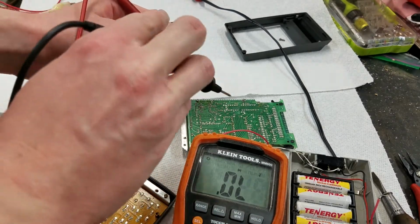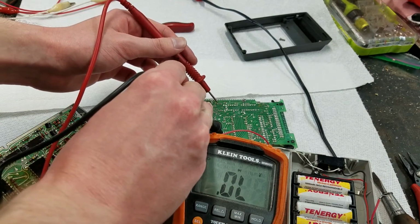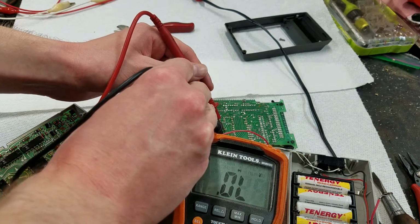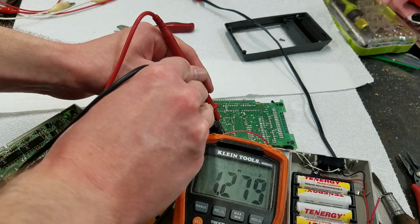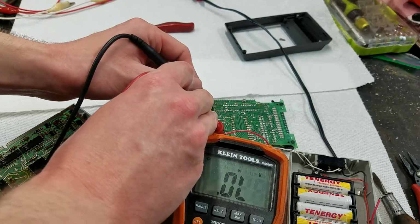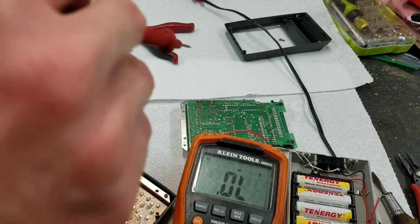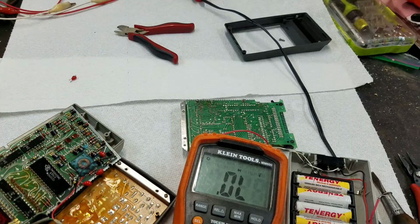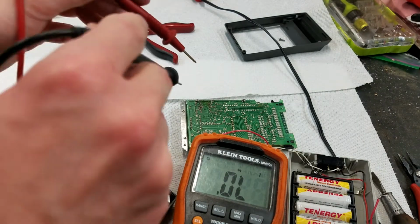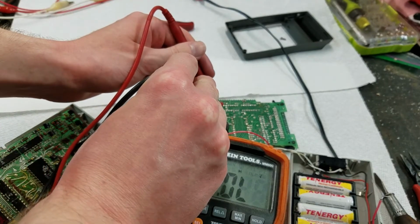So first I'm going to check the extra one here that the F revision doesn't have. There's 1.2 volts that way, and 0.2 volts that way, so that looks like a germanium diode. Kind of interesting that they would still be using those in '71. Let's check these other diodes here.